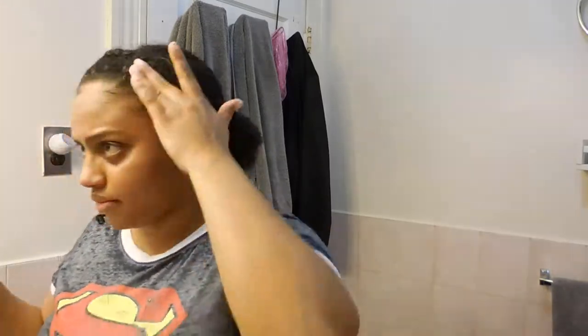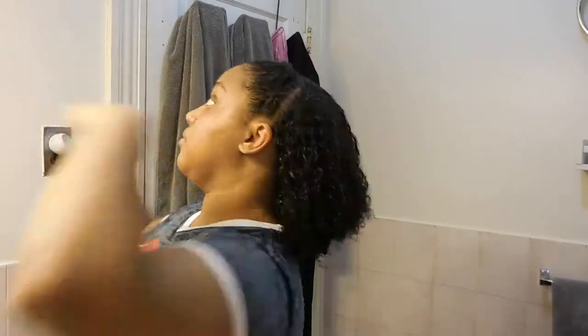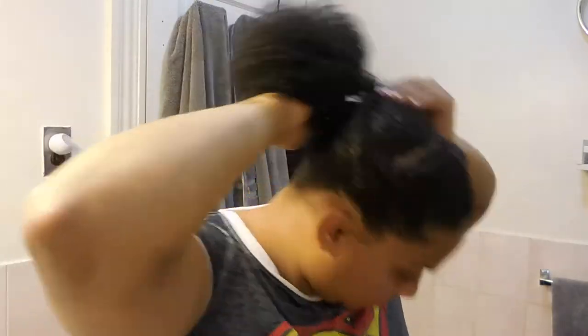Once that's done, go back to the back part of your hair. I'm going to grab some gel and smooth out the ponytail. You can decide if you want a high, low, or midway ponytail — I went somewhere in between, not too high and not at the back of my neck. I'm going to brush the hairs down so it's all smooth and seamless, then use a hair tie to secure the ponytail. I'm going to grab my bobby pins and wrap my braid around the ponytail. I tried it over and around first but didn't like it, so I went under and around instead. I secured it with one bobby pin — you can use more if needed.